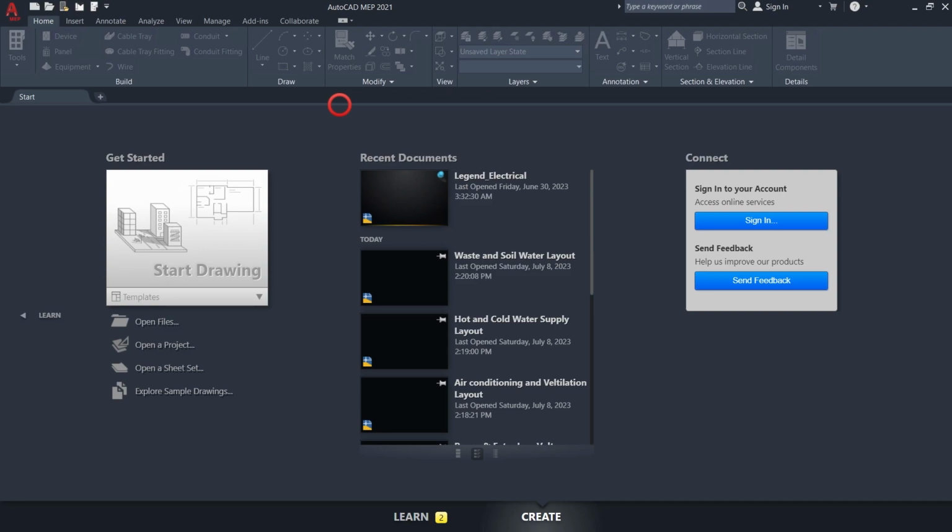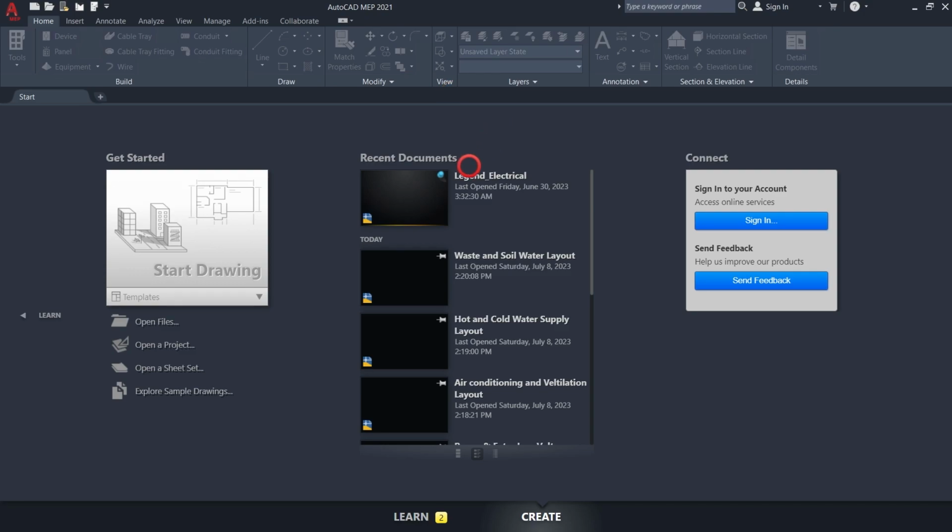In this video, we're going to talk about how to add architectural models to the previous drawings that we created, so that we can start building our design on them. Previously, we looked at how we can set up the project. Now we are looking at how we can add an architectural model as an external reference.